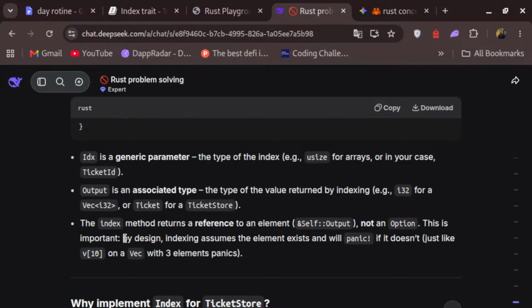This is important. By design, index assumes that the element exists and will panic if it does not. It's like vector[0], but vector[10] on a vector with 3 elements panics.